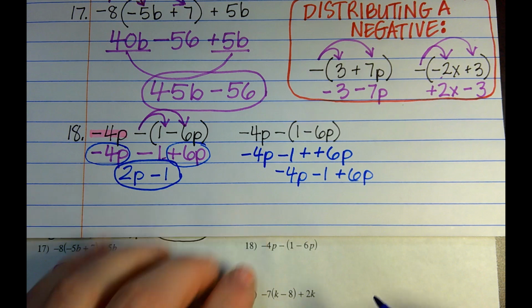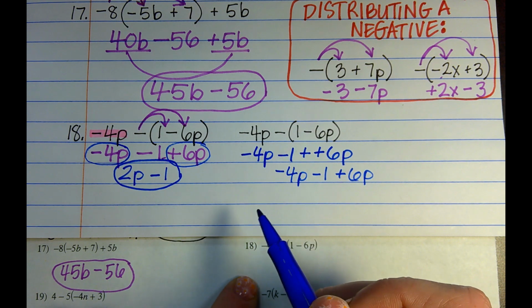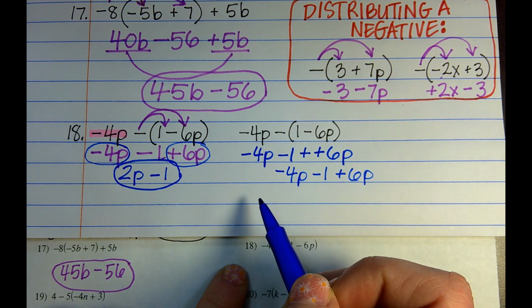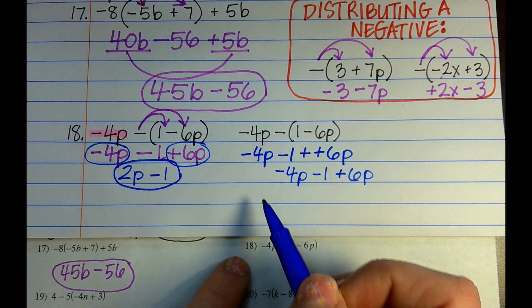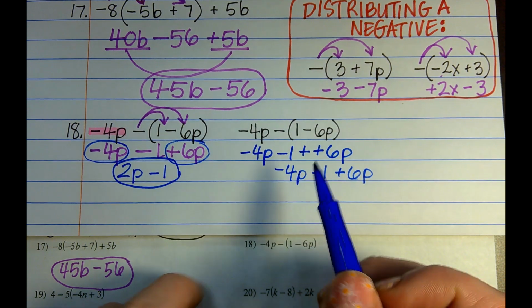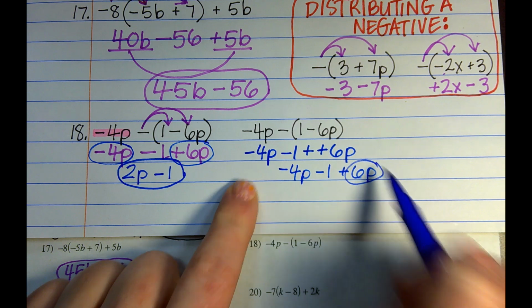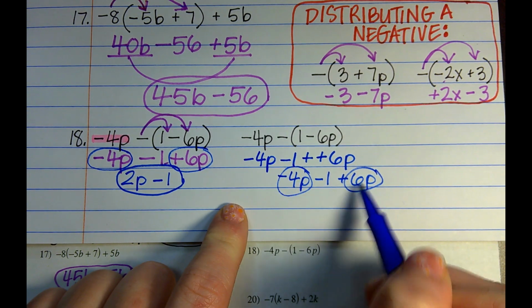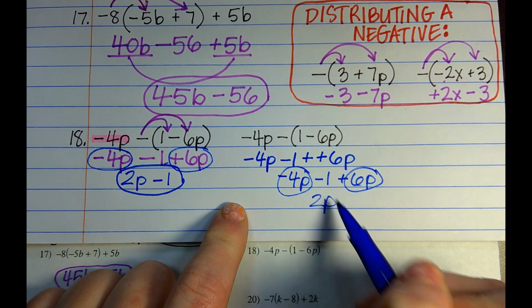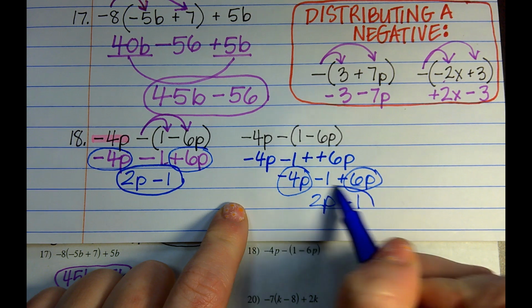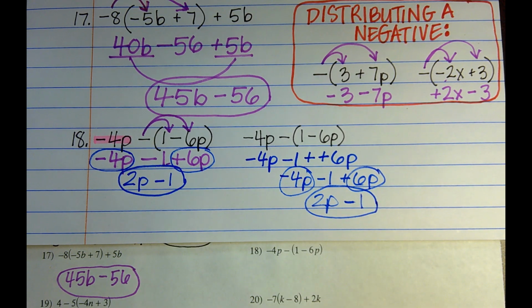But the simplest way to do it is either take -4 plus 6, you're going to get 2, and then bring down -1. That's absolutely right. You could also think of it as we've got a +6 over here and a -4. 6 minus 4 is 2. And then we just bring down that -1. The other way is just a little harder.